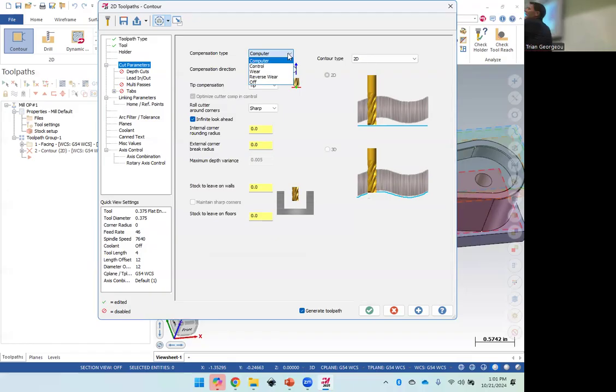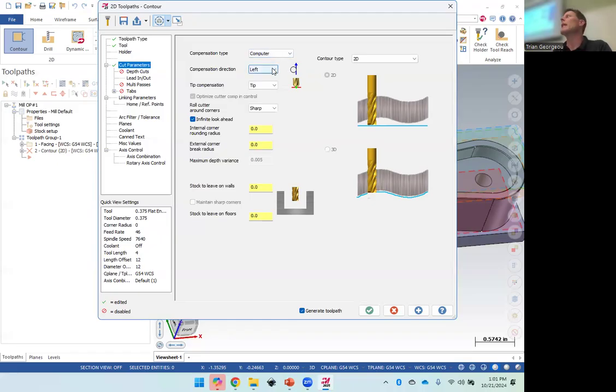Well, there it is right there. We got computer, we got control, we got wear, we got reverse wear. Don't use that one. And we got off. So we're going to just run with computer for now. It's going to basically do the same thing you did in your first project. Knows the exact diameter, 375, and offsets it at 0.1875. So it doesn't post to cutter comp. If our cutters are sharpened, our parts are coming out big. But we're learning about CAM today. Sound good? So we're going to run computer cutter comp for now.